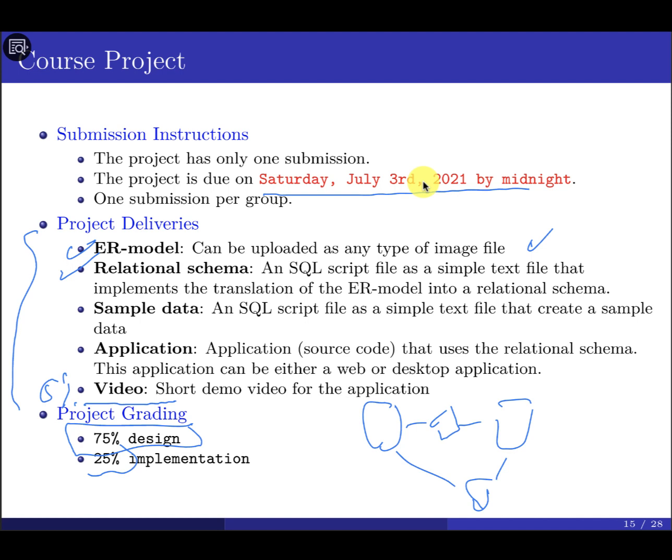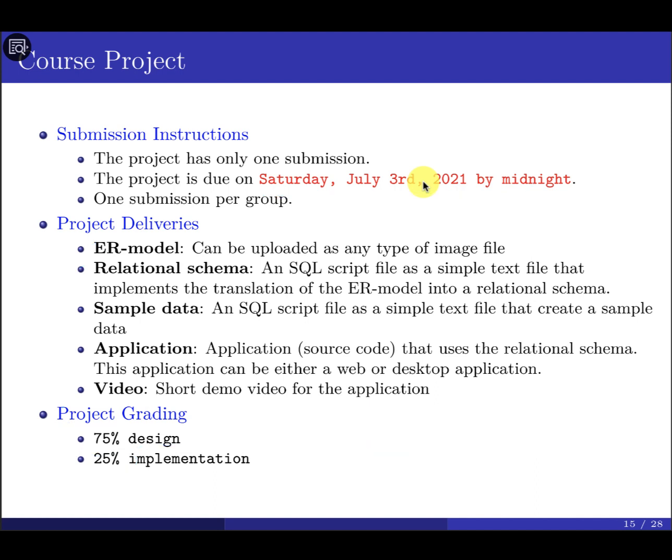Unfortunately, we cannot meet, okay, because of the short time that I have here, so you cannot demonstrate your project. So I just want you to have a short video or demo of how your application works. For example, assume your application requires the user to first enter a username and password. So give me a sample demo of how your code is going to be executed. You're going to say, for example, you have a username and password. Then after that, you click enter. Then you're going to show the next slide or next form. Then you're going to show me some insertion, deletion operations. Try to simulate the tasks as described in the course project description.